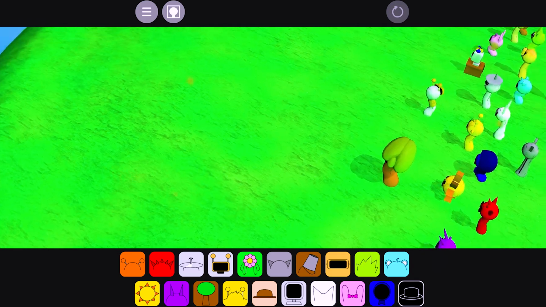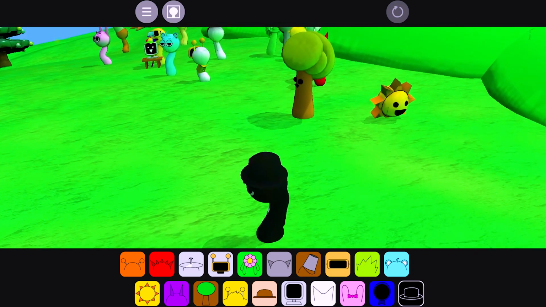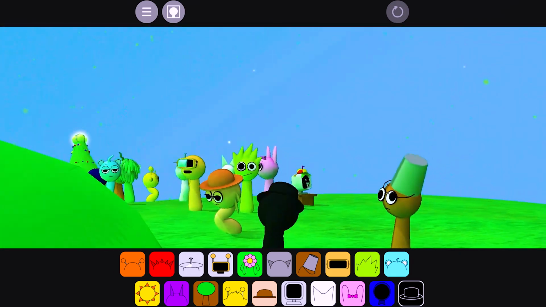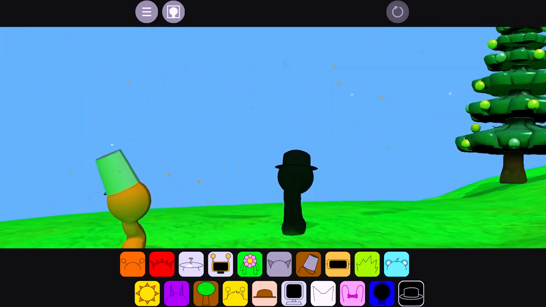Alright, now it's time to visit the world of the Sprunki to see what they're up to. And here they all are. Looks like they're having a party. Not sure if they're getting ready for Christmas or something like that. Let's see what these two are doing. And yeah, something is definitely not right with this Sprunki. Anyway, I'll leave black here, and let's explore the Sprunki world a bit more.